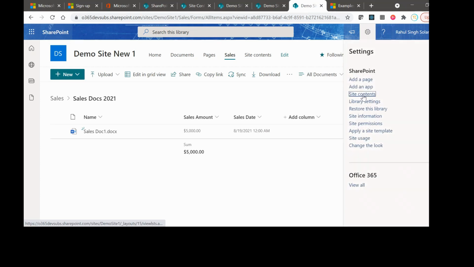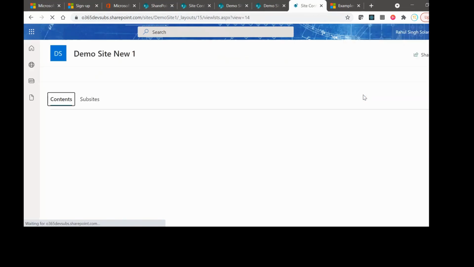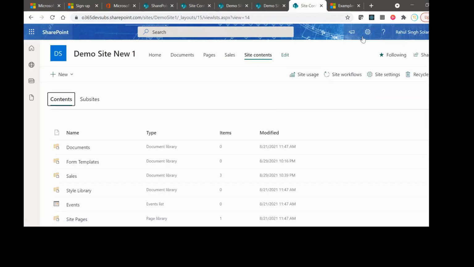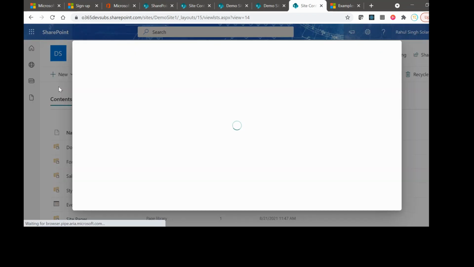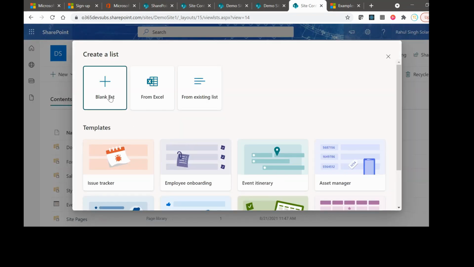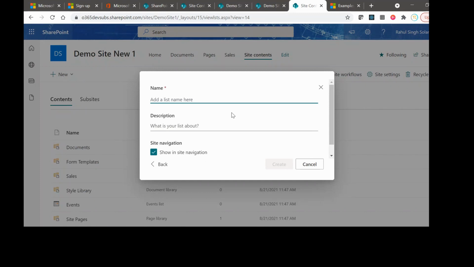Okay, the next thing that we'll see is the lookup columns. Lookup columns, basically. Okay, for that, let me create a list. It will be a blank list, and the name I will give is sales department.